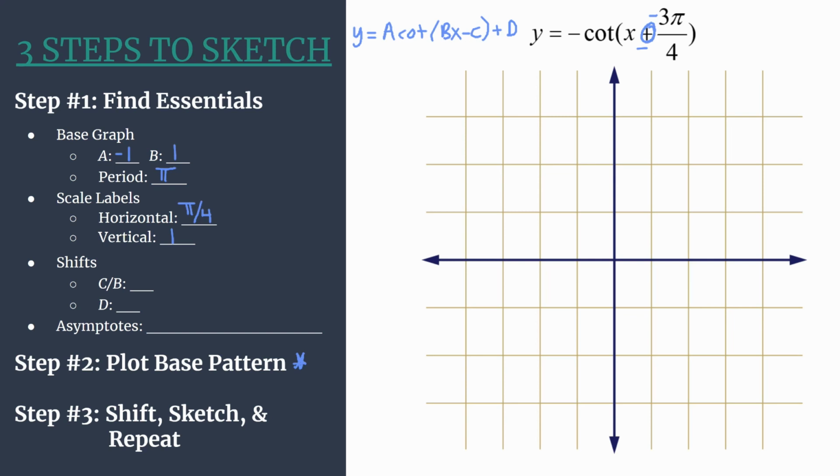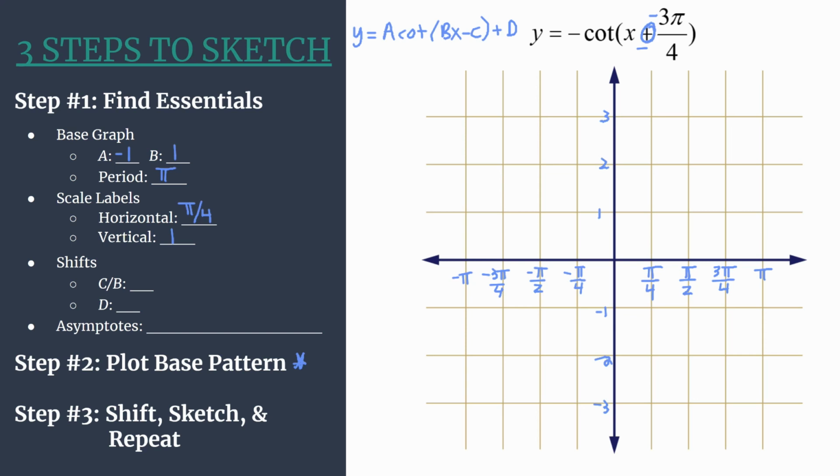All right, let's take a moment now to label our grid before we move on to talking about shifts and asymptotes. Horizontally, we're counting by 1 pi over 4. So we have 1 pi over 4, 2 pi over 4 reduces to pi over 2, 3 pi over 4, 4 pi over 4 is pi. And this fourth horizontal tick mark here usually should match your period. Okay, so everything looks good there. We'll label the negative side of the horizontal axis here, all the same values, just negative. Easy enough. Okay, and then we'll label our vertical axis, counting by 1s. All right, so now we're all set up and we're ready to talk about our shifts.